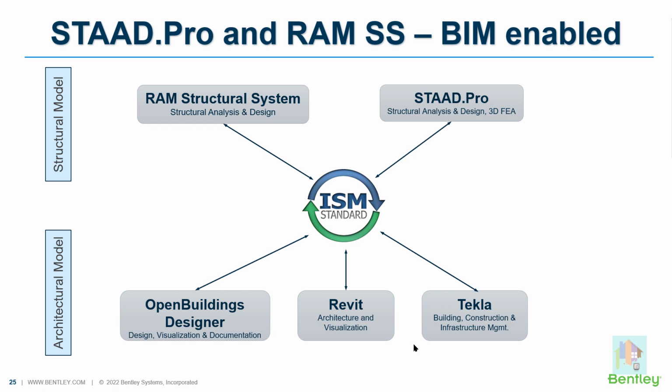And this is not only between the Bentley products, but we have a very good connection with Revit, Tekla, and also Open Building Designer. So if you generate your model in Revit, you don't have to create the model once again in STAAD or RAM. You can directly import your Revit architectural model to STAAD for the analysis and design. And later, if you change something, that can also be imported in your architectural model.